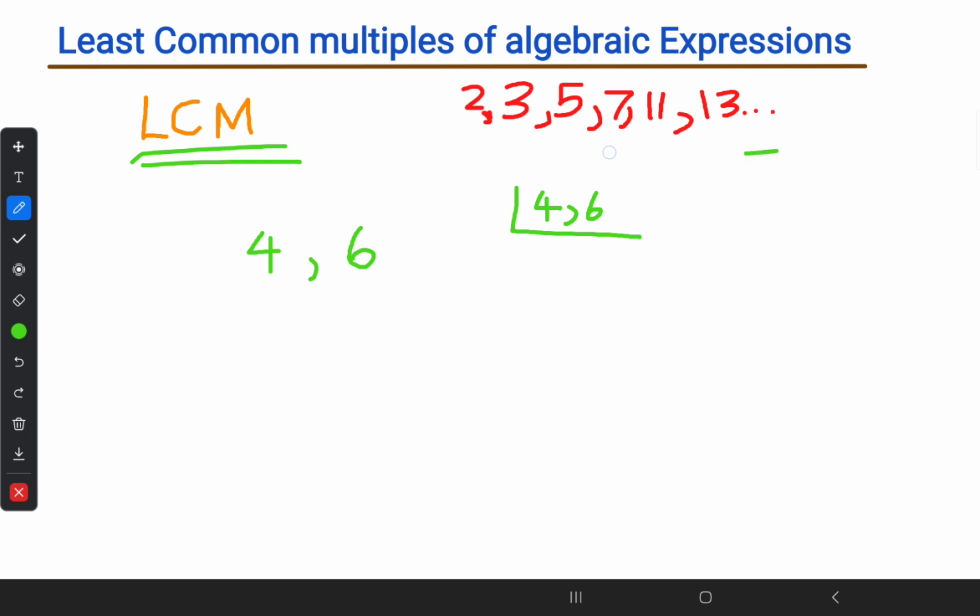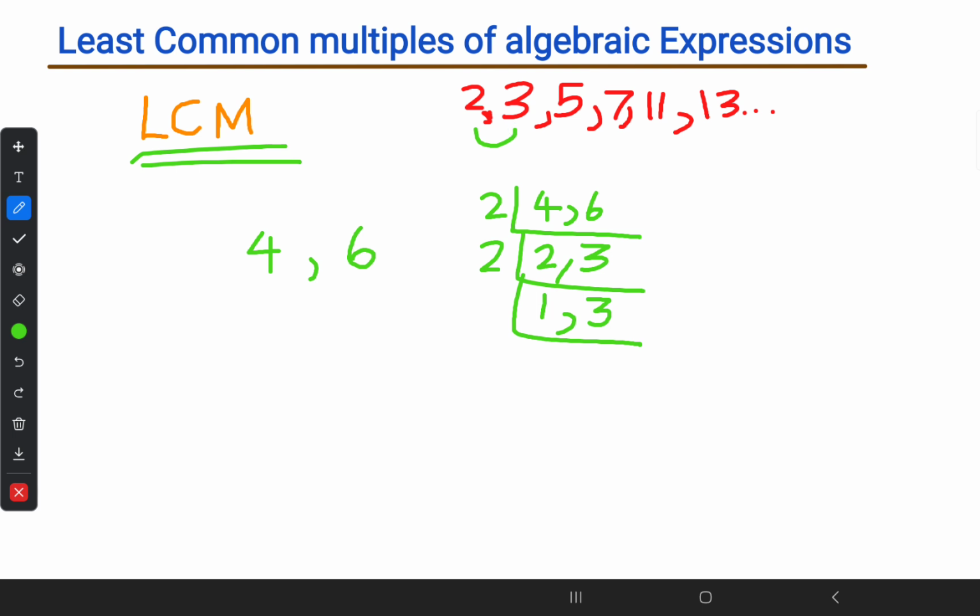So to find the LCM, you should use the prime numbers for the long division. First I can divide both of them by 2. 4 divided by 2 is 2. 6 divided by 2 is 3. Again, you have to check whether any multiple of 2 still exists. There is a multiple of 2 inside, so I can divide again by 2. 2 divided by 2 is 1. 3 cannot be divided by 2 because 3 is not a multiple of 2, so this 3 remains the same. Thereafter check whether any multiples of 2 still exist. There are no more multiples of 2.